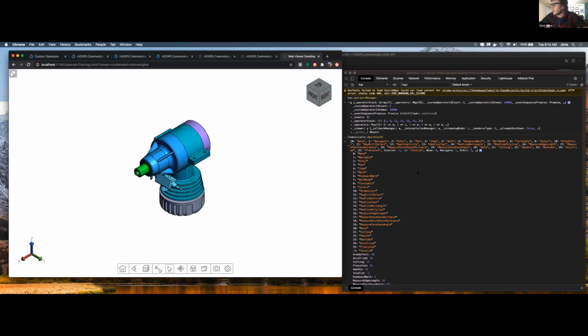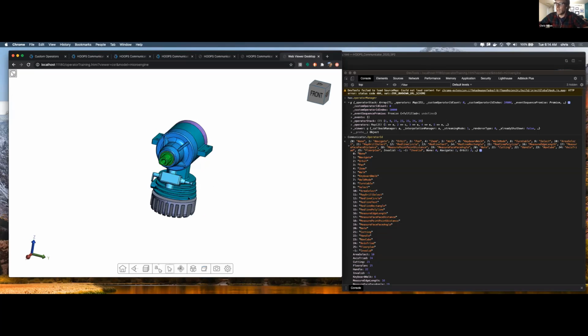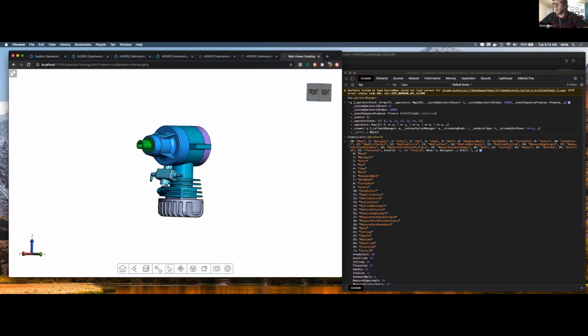And then floor plan I won't get into, but that's a new BIM specific functionality that will show you a 2D kind of floor plan of your building if you're navigating a building. Doesn't make sense with this model, but we have it on by default. So those are your default operators right out of the box. And that's what's giving you that interactivity on this quick start, or if you start up any Hoops web viewer.